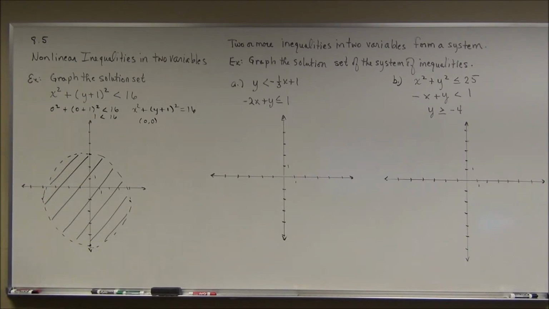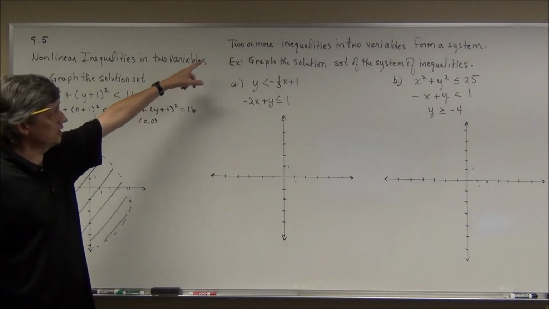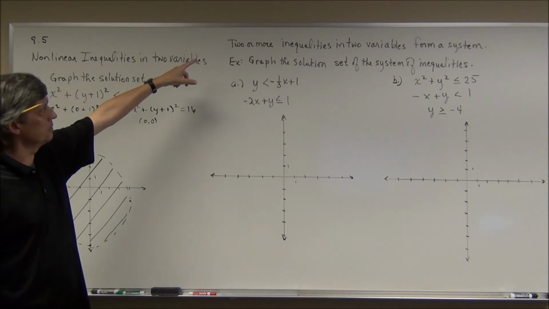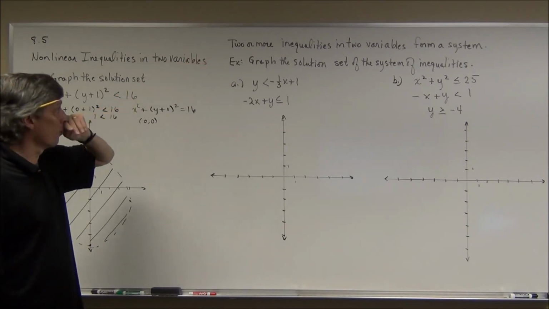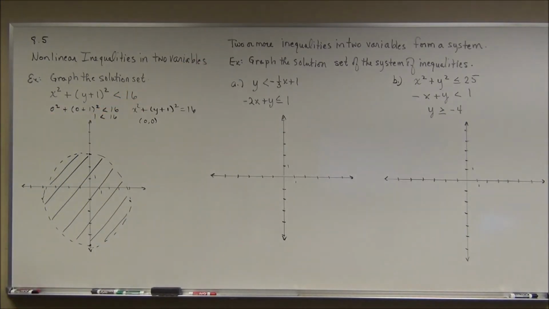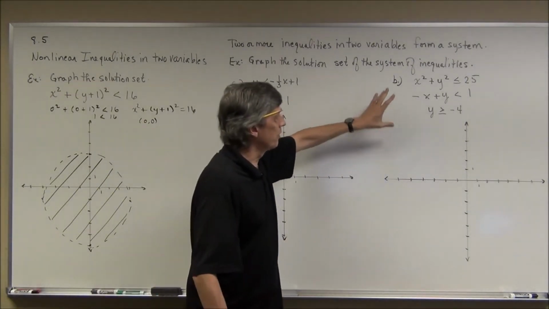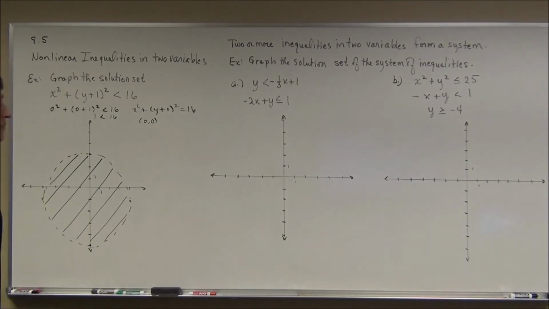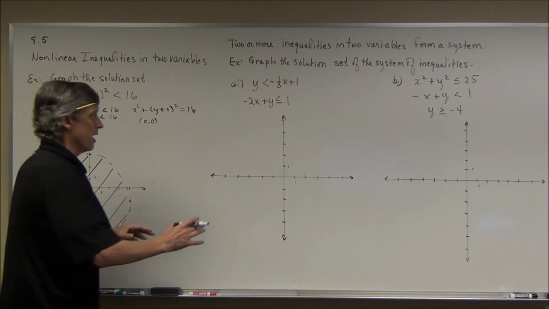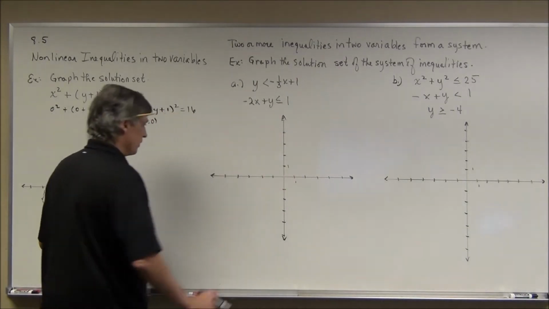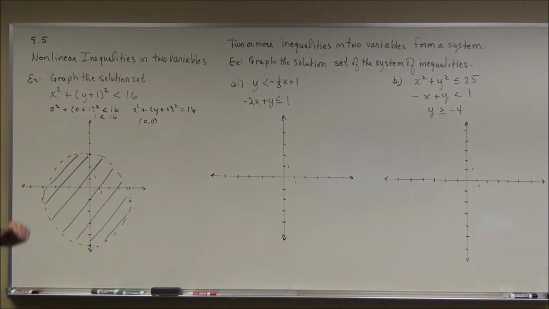Now, we kick it up just a little bit here by looking at systems of inequalities, and of course a system is two or more inequalities in two variables. They form a system. I have one here with 2, I have one here with 3, and I'm going to look just like we did with systems of equations by graphing them on the same set of coordinate axes here, on the same Cartesian plane.